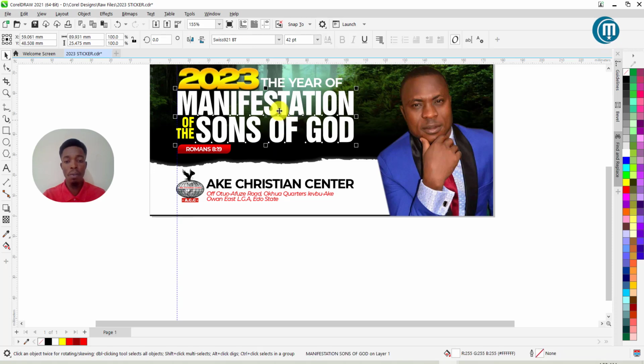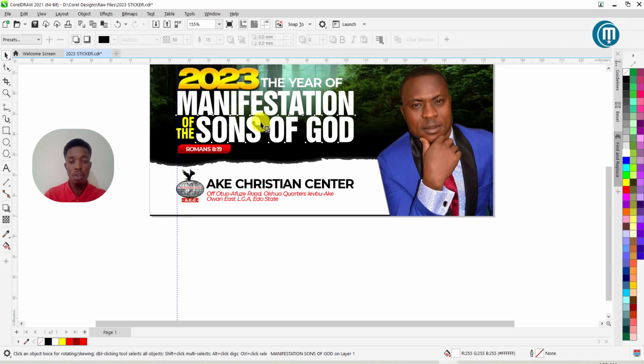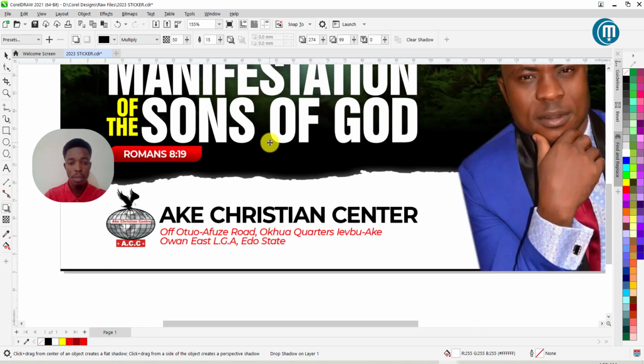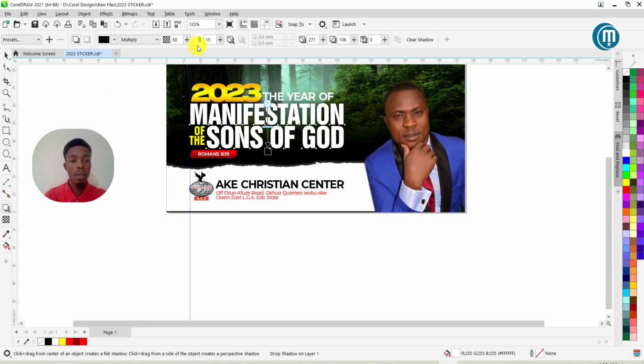Now as for this manifestation, we can actually put a shadow. So click on shadow, then drag from the top to the bottom. Alright, working on this. Then we can increase the shadow. Remember, we may not be able to see the effect, so we can increase it very, very high to like 80 because the background is black.